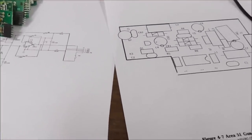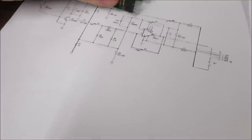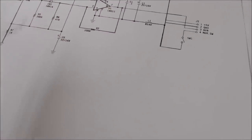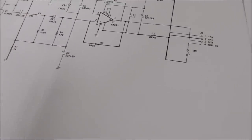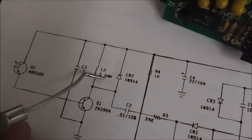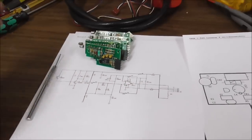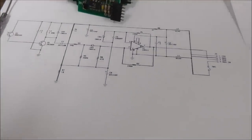Good old Atari. They always come through for me with their Area 51 manual. I guess it was Midway by that point. Where is the inductor on this thing? Look, they're calling that a bead. Inductor, where are you? I don't even see it. Oh, here it is. Over here, they call it 5.6 MH. Boy, I'm never going to be able to figure out how to pronounce that. Luckily, someone will tell me. So leave your comments about the UH and the MH below.